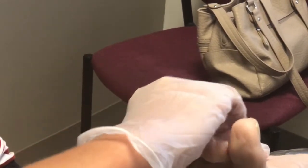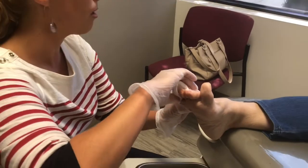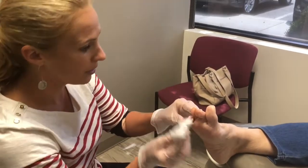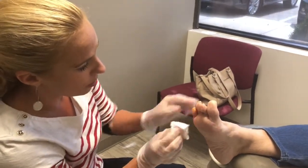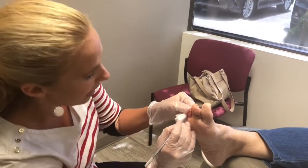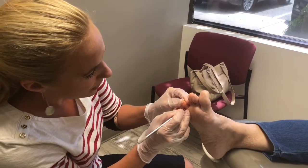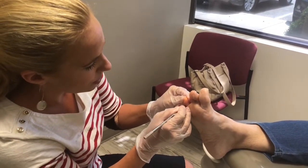Then in a week you'll come back, we'll remove the bandage, and it will pretty much look just like this. The incision will be fully healed. And as you know, any concerns for infection, always call me — you have our text number — and we also have a doctor on call all the time, so you can call at three o'clock in the morning. I'm just going to see if I can get any more relaxation of the toe itself.